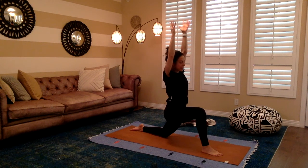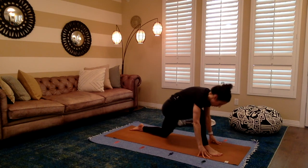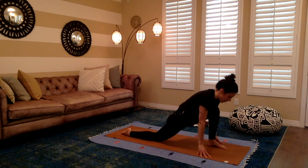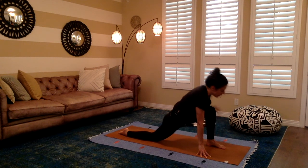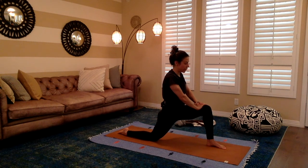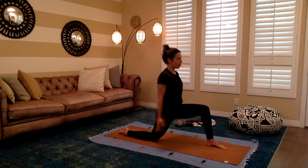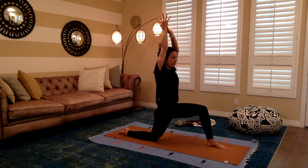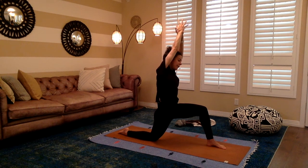Come back to center, bring the hands back down to the mat, bring the right knee underneath you — back to all fours. Step the left foot forward, finding that low lunge, and stretch the right toes back behind you. Walk the hands up to the left thigh, or hands can stay on the ground. Push the thigh forward a little, lifting the chest away from the hips. Reach the arms out wide and all the way up. Grab the right wrist with the index finger and thumb, pull it up and over to the left. Dig into that left heel. Feel a nice stretch from the right quad all the way up through the right fingertips.